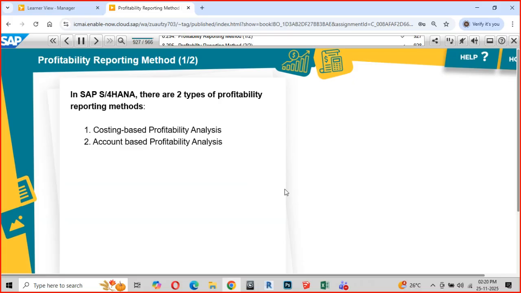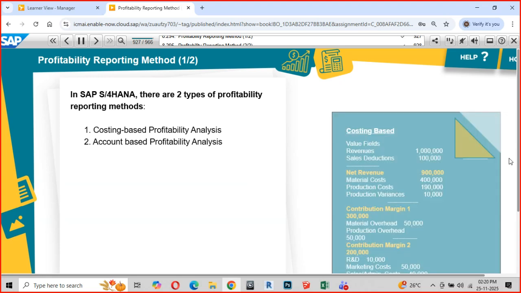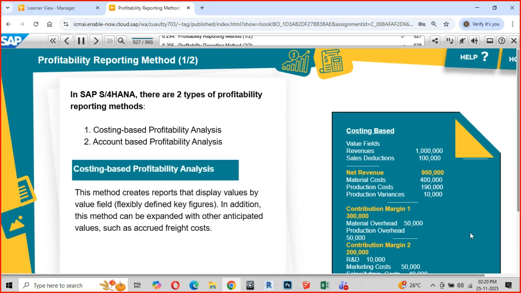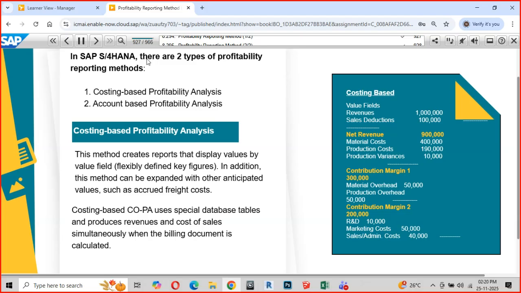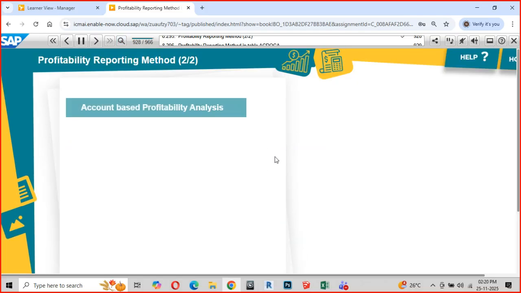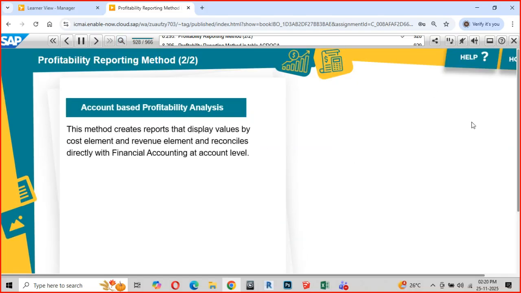Same data, same figures, but the only thing is from which area, or what is your end result of viewing the data? What is it that you're going to achieve? Clear? It is the same data from the costing perspective and from the accounting perspective. All right.